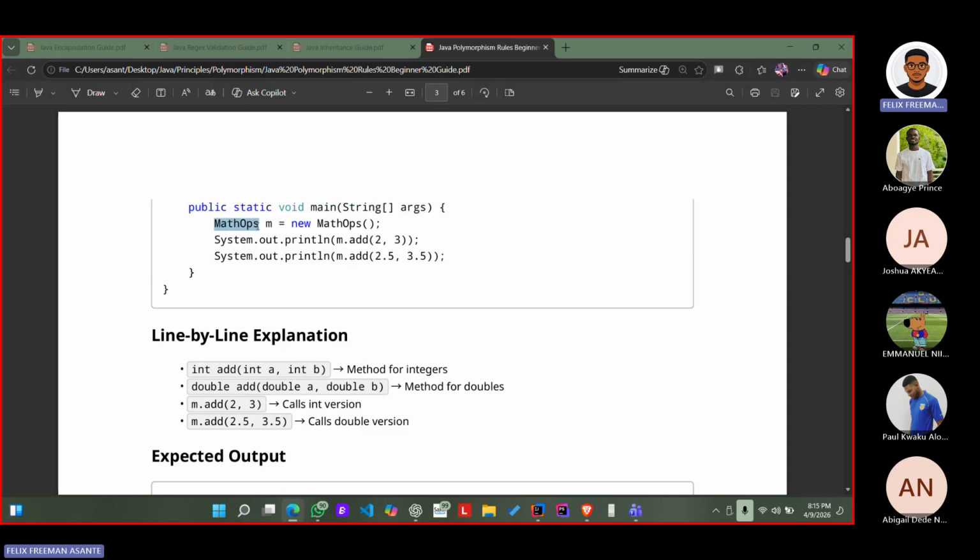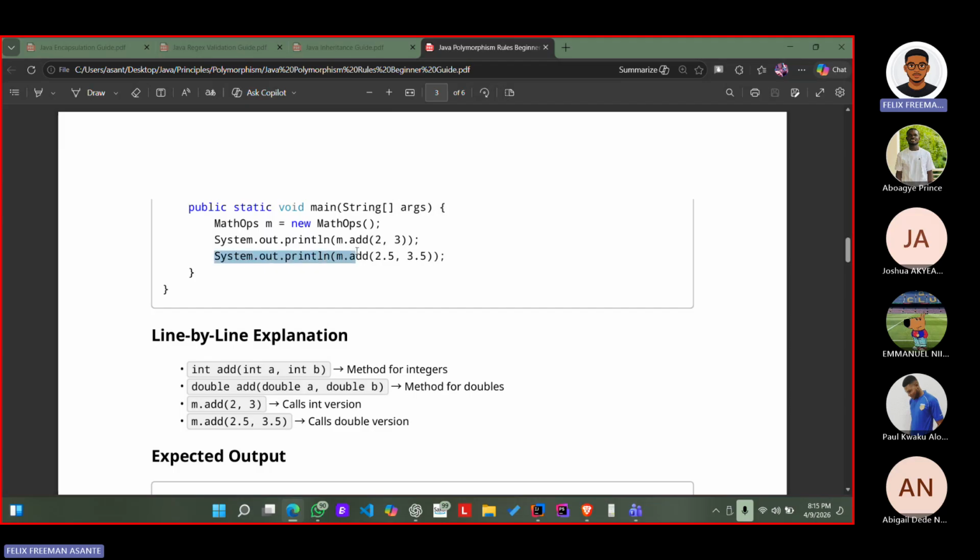Now we called upon the class, gave it an object m, then we said that we should create a new space inside that same class for that object. Then we are asking the system to print out the object's method, and we gave some input inside the parameter which Java automatically assigned to a and b respectively.